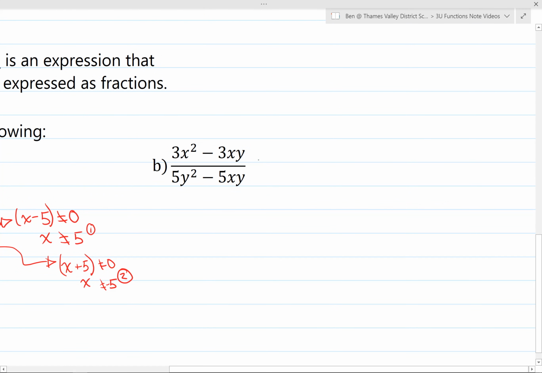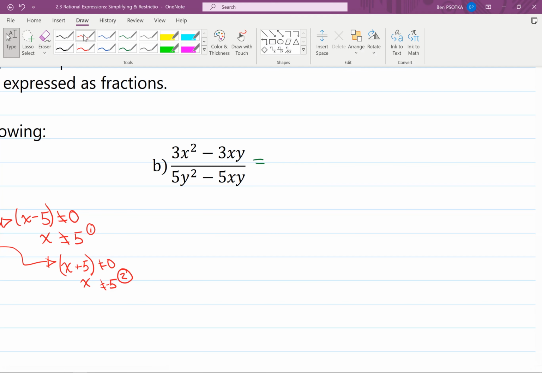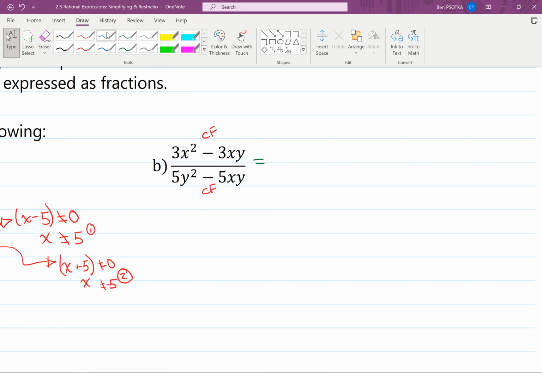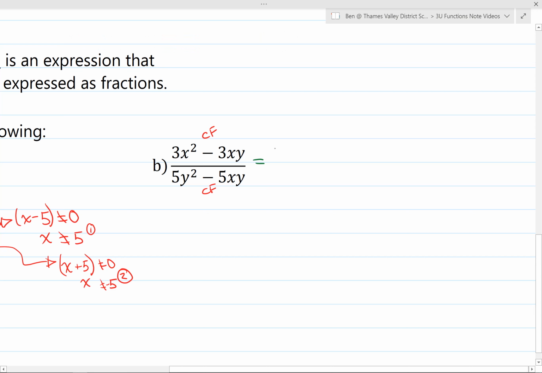Okay, so again, we start off by factoring. We're not able to recognize our factors in the denominator until we've performed the factoring itself. We'll perform factoring in the numerator and the denominator, just like last time. Actually, just like the first time, we see common factoring in the numerator and the denominator. In my numerator, I'm going to common factor out 3x, leaving me with x minus y. In my denominator, I'm going to common factor 5y, leaving me with y minus x.